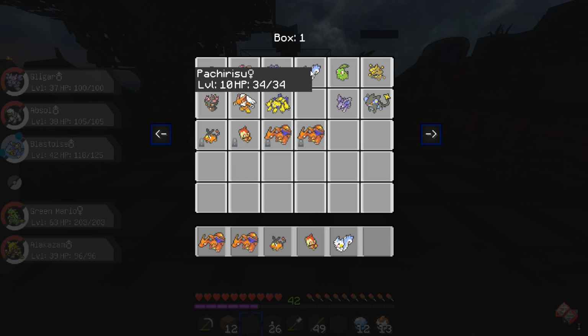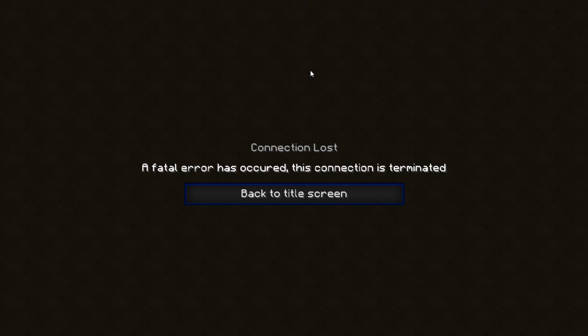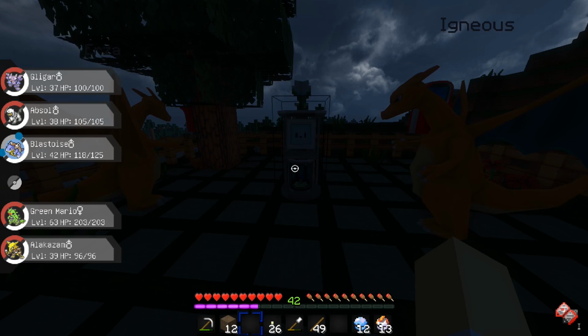Okay. Hey, you have a trading machine, though. Oh, it just crashed. Oh, all your Pixelmon left, too. A fatal error has occurred. Oh, okay. In that case, I guess we can jump back in whenever you're ready. I'm ready. Is it up yet? It's still... It never went down, dude. Oh, I'm crazy. And I am back.